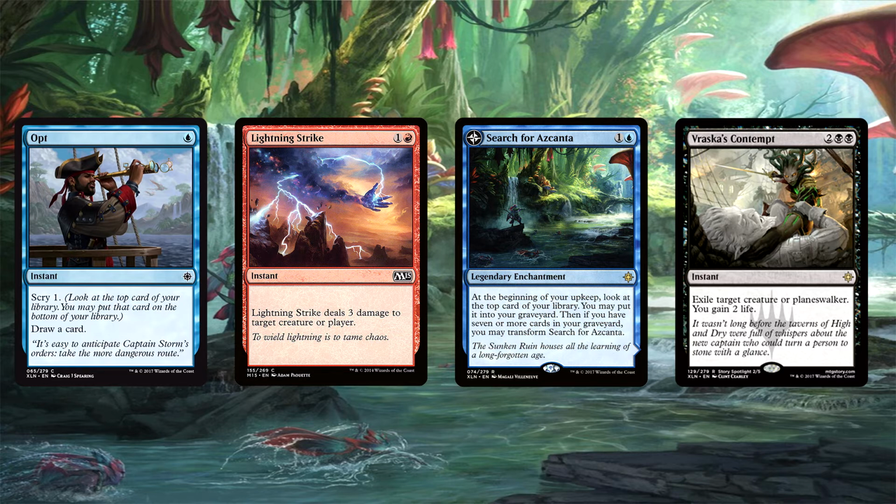Lightning Strike is back. Lightning Strike is in this deck as well. Search for Azcanta is one of the new additions. Probably for me the best card from that set, and that's just my personal opinion, but Search for Azcanta really does help you find what you need. And the other one is Vraska's Contempt. Exile target creature or planeswalker and you gain 2 life. It does cost 4, but it's instant speed removal for annoying planeswalker or creature. Very good card, and that little bit of life gain will help.